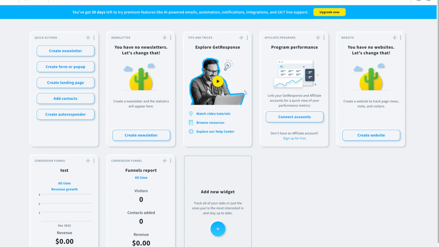There's a couple of components when talking about internet marketing that GetResponse or similar tools like this actually use.